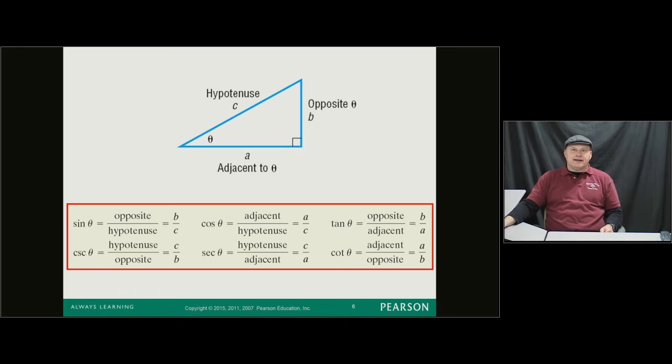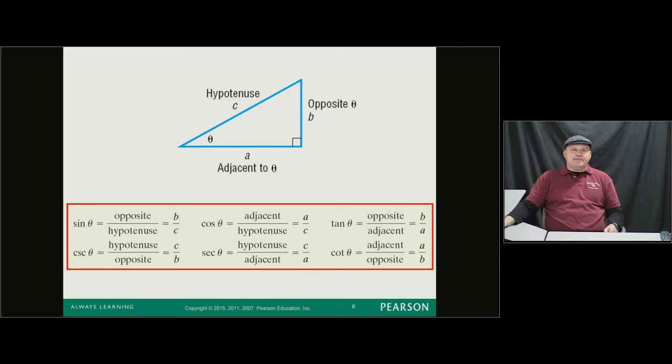So let's look at this picture and make it a little bit more clear here. Okay, here's your right triangle. Here's your theta. And b is the opposite side, and c is the hypotenuse, and the adjacent side to theta is called a. So sine of theta is the opposite side over the hypotenuse, also known as b over c, as the previous slide indicated. The cosine of theta is the adjacent side over the hypotenuse, and so that's a over c. And the tangent of theta is the opposite side over the adjacent side, which is b over a.